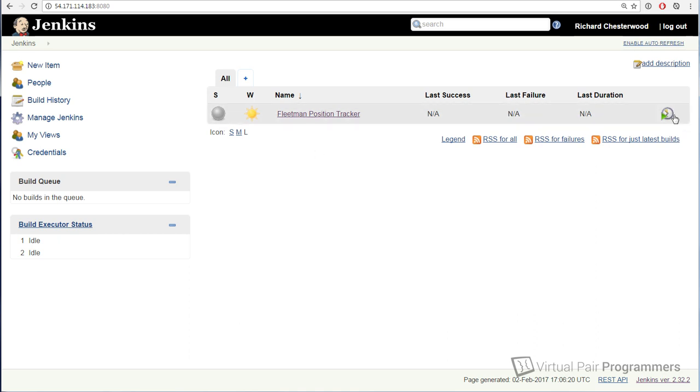Anyway, over on the far right hand side is the icon that we're looking for. This icon is the Build Now icon, and it will run a build. Let's give it a try. When you run a build, they're all run on threads, and these threads in Jenkins are called executors. You can think of it as being a bit like an execution queue.